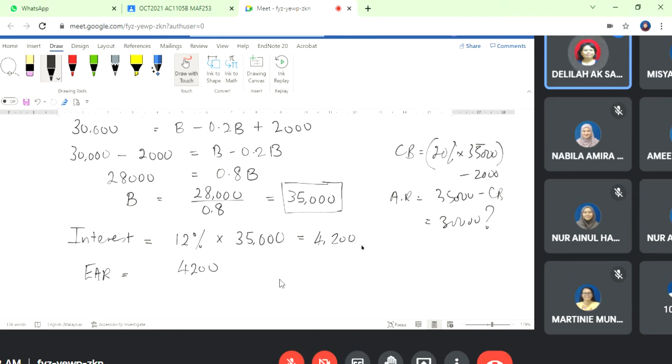Kalau pinjaman ni for less than 1 year, 9 months, 8 months, then you have to multiply by the number of months for which is borrowed. Okay, so our example is 1 year borrowing divided by the amount received, okay, which is this, okay, because we wanted to receive 30,000, so we must divide by 30,000, bukan the amount borrowed. 14. Okay, thank you.